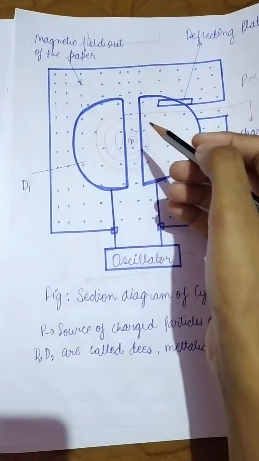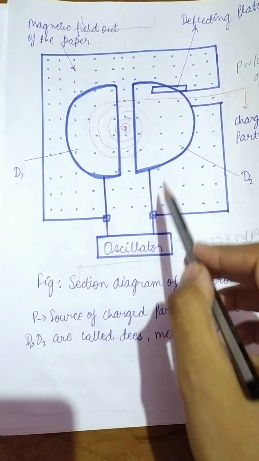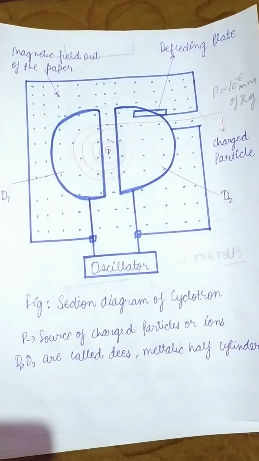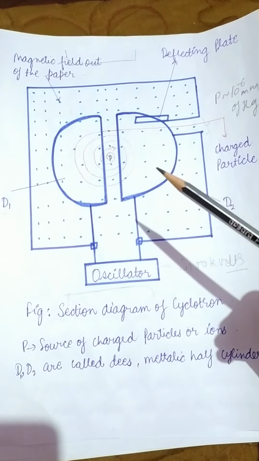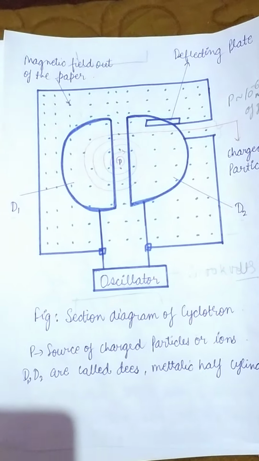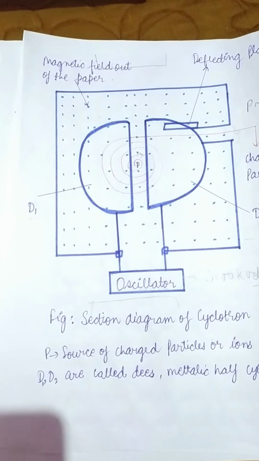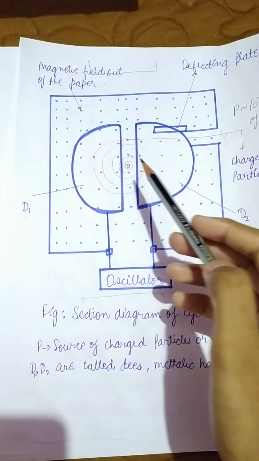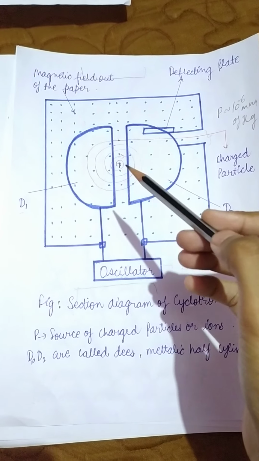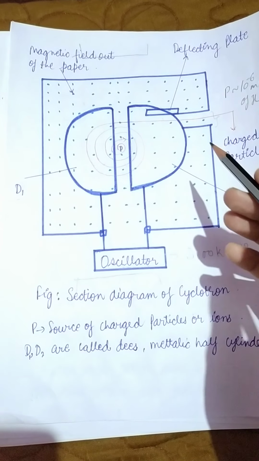If the frequency of the applied voltage is kept at a constant value, then the electric field is reversed, and the proton receives a push, and finally it acquires a very high value of energy. The frequency which we give to maintain this energy value of the proton at a very high value is known as the cyclotron's resonance frequency.